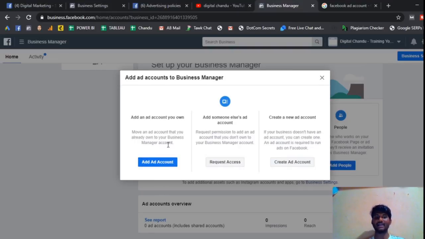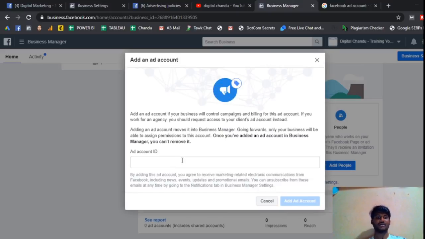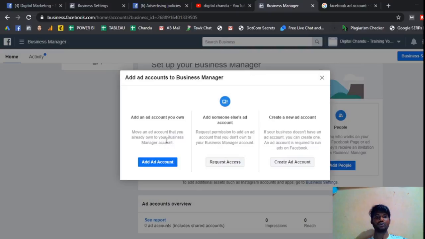Those who have already added an ad account in other personal accounts can simply add that account here also. You can manage it together with the people who give access to you, and you two can access this ad account, guys, whenever you use this particular option. Whenever you send a request to another person who is managing your ad account, at that time you can use this request access button. Now we are fresh and new and going to create a new account, so we can use this particular one, create ad account.